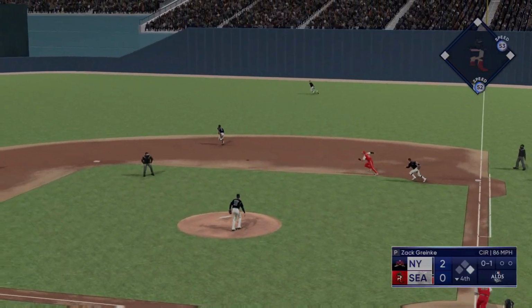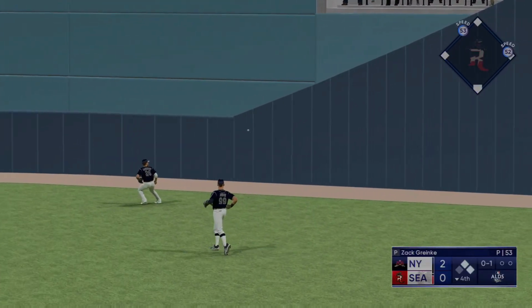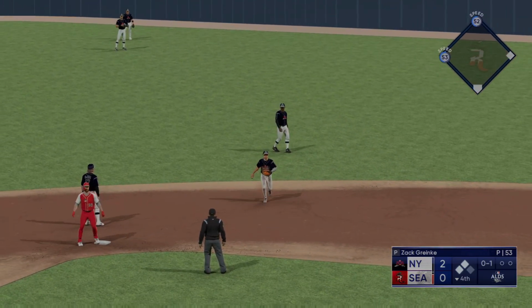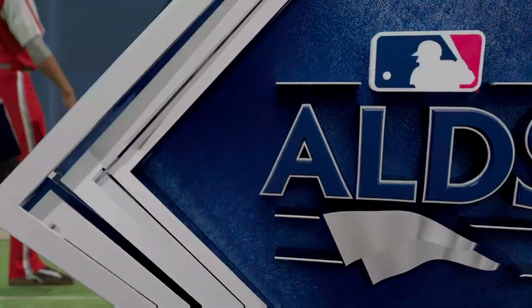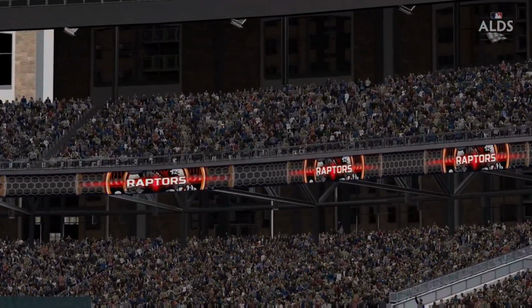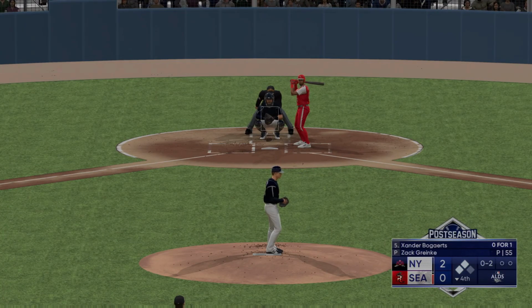0-1, the pitch here, and Walsh is going to swing and drive this one deep and into the gap off of the top of the wall. And, I mean, in any other spot in this ballpark, that's a home run, basically. Except for where that tall wall is in right field. But Walsh sets the Raptors up now with a perfect run-scoring opportunity. As, man, that was a good swing, but, yeah, just off the wall there now, second and third.